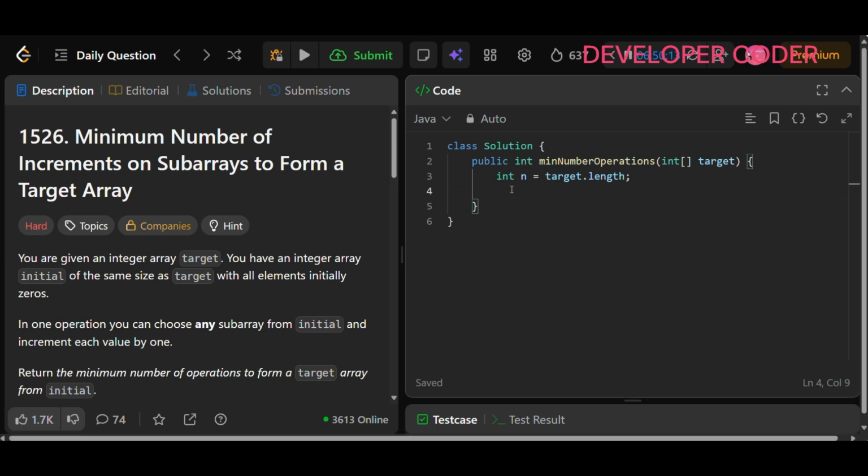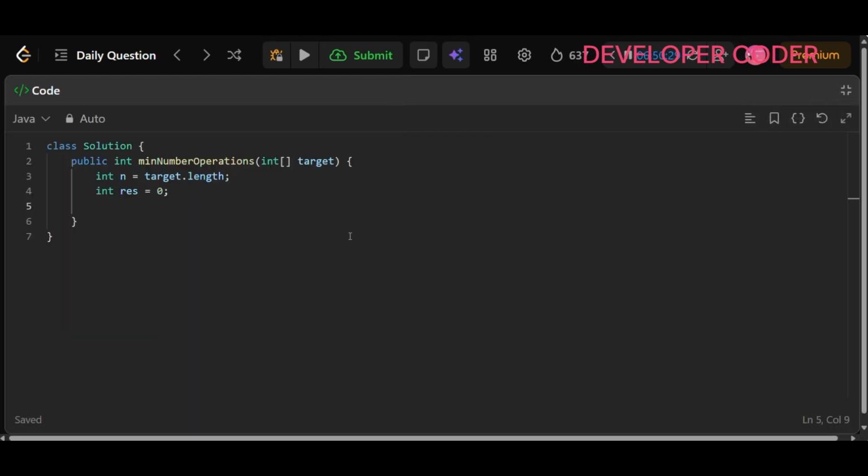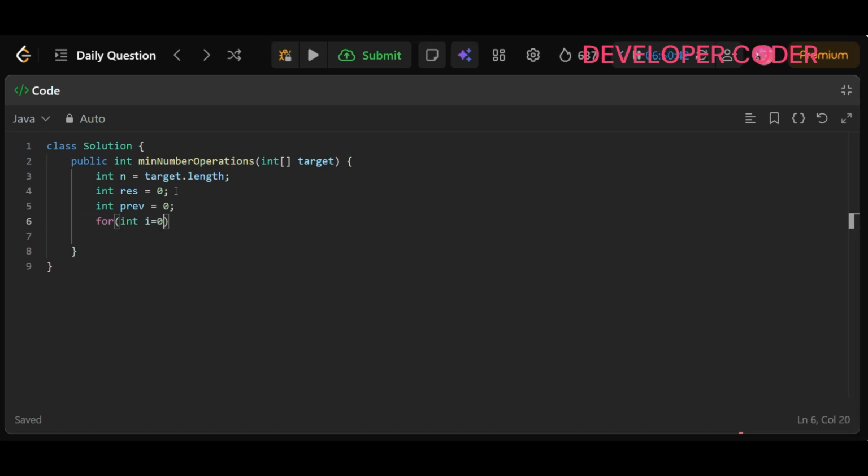Then after that, int result is equal to 0, and then int prev is equal to 0. And then you have to just run one loop, for int i is equal to 0, i is less than n, and i plus plus.